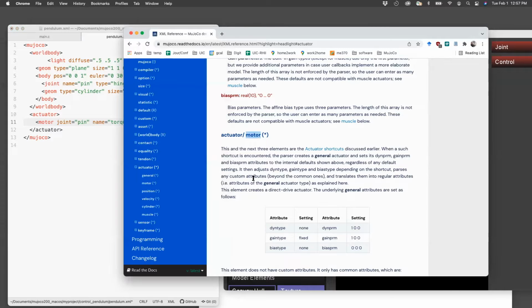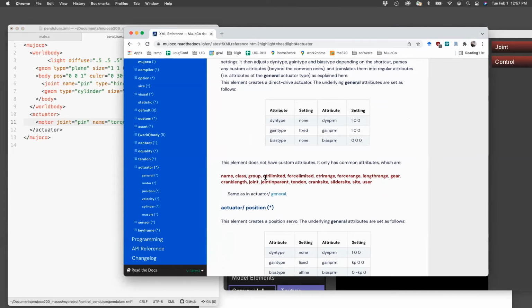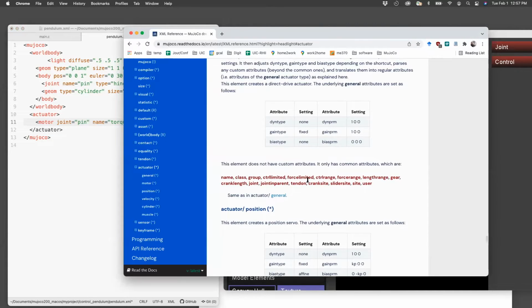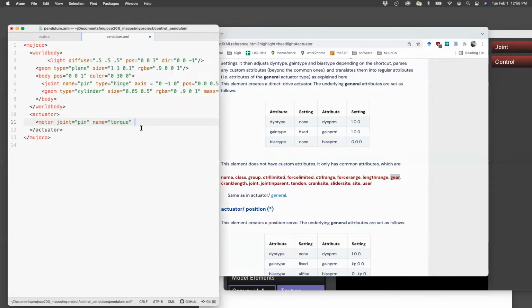Now there are other options which you can put in. For example, you could put the control range. If your actuator is between plus or minus 5 Newton meters, you can add that. If you want to add a gearing to it, you can add it through gear. I'll just show an example, but here we're going to put big enough limits so it's not really going to be saturated. So gear equals 1, but you can put 10 or 50, whatever you want.